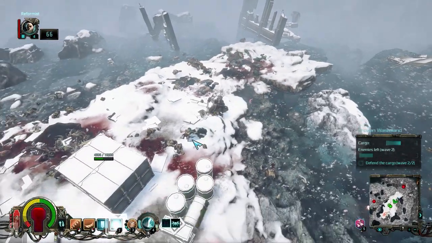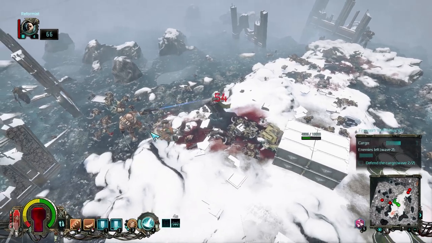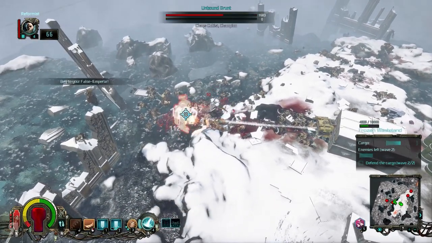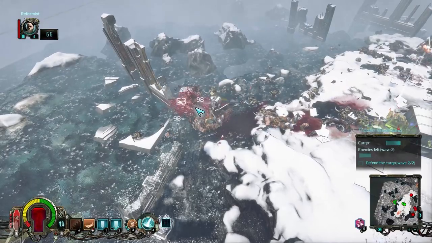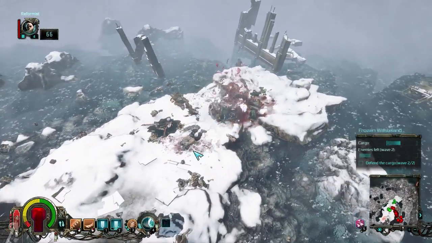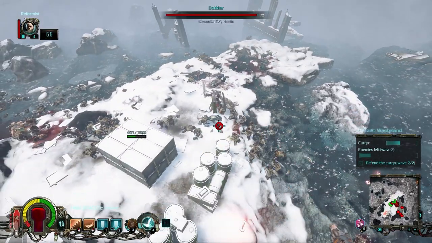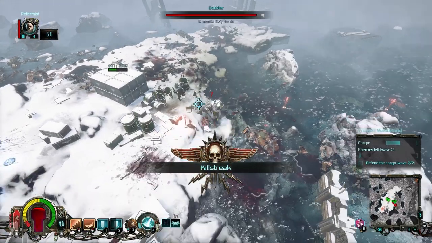There we go. He was staying out of the range of our tarantula turret and shooting with his machine pistol. That was not very nice of him. Wow, the tarantula turret actually does a lot of damage. I think we do have enough HP. I think we do.